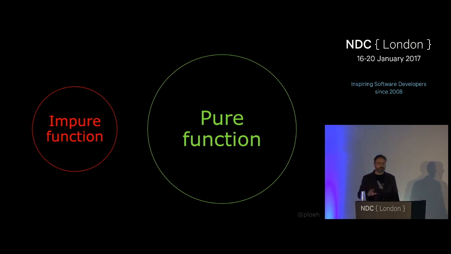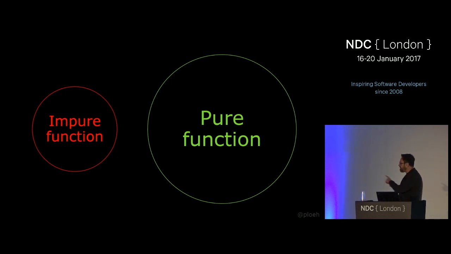So basically, the design ethos of functional programming, if you will, is that we want to maximize the amount of pure code that we have in our code bases, and we want to minimize the amount of impure code that we have in our code bases. And if we do that, we are probably doing something that is functional. So that's basically the design ideal.